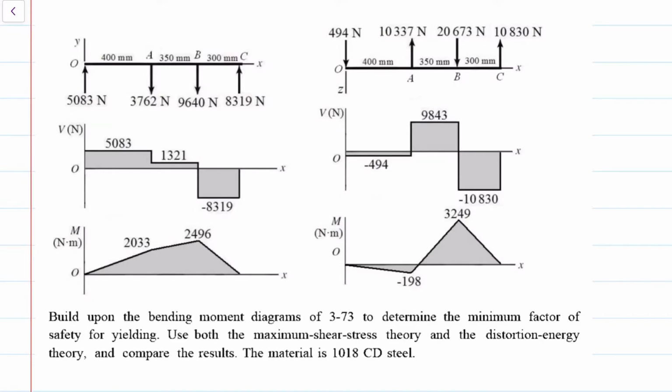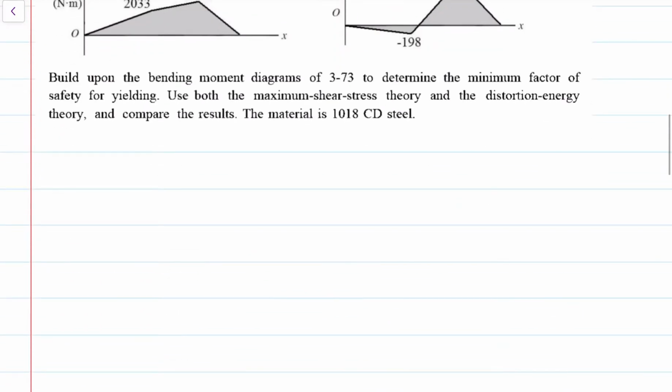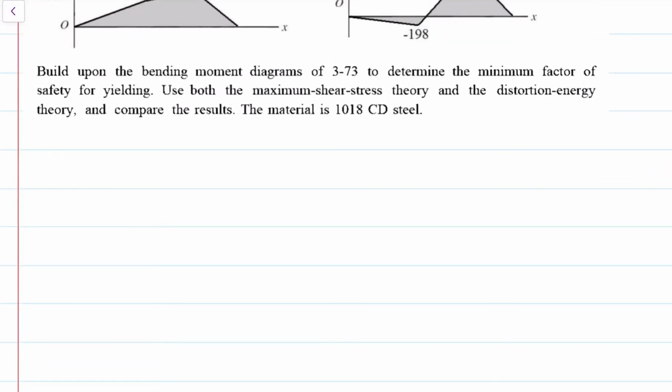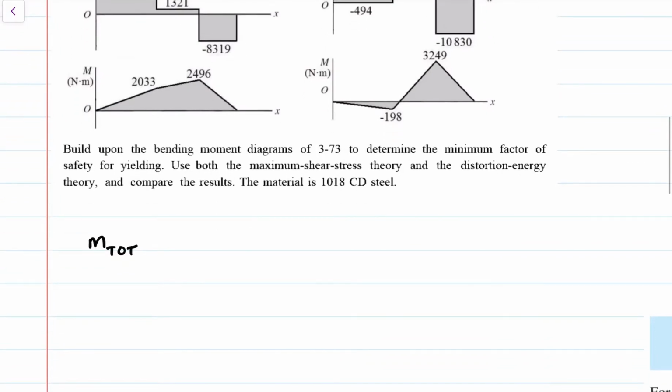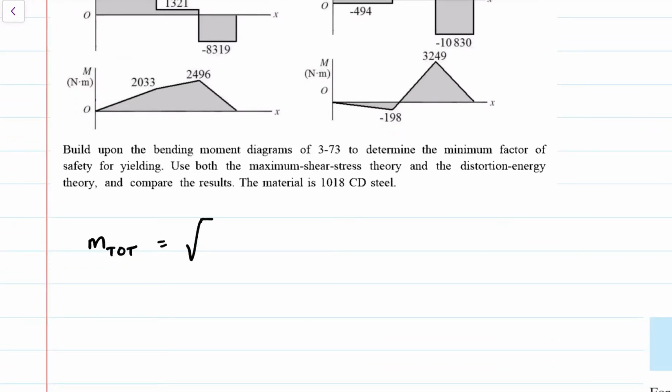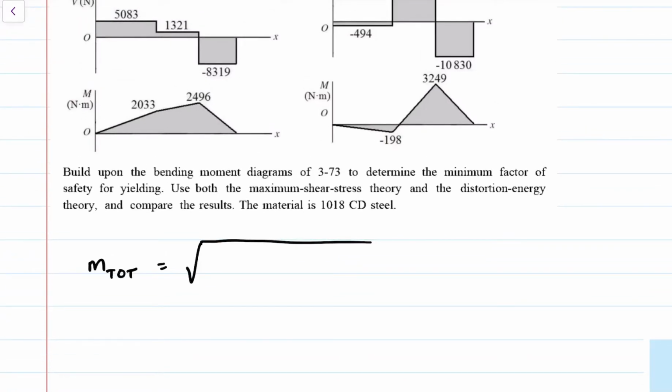So what I'm going to do first is calculate all the stresses I need to plot the Mohr circle. We have the bending moment and we know the torque just looking at the diagram, right? It's going to be some tangential component of one of the forces multiplied by the radius of the respective gear. So let's jump right into that and first calculate the total moment. Since we have the moment in two planes, before we calculate the stress, we need to take the sum of squares. So this M total is equal to the sum of squares, and we need to pick which of those 2 points is actually the critical point.